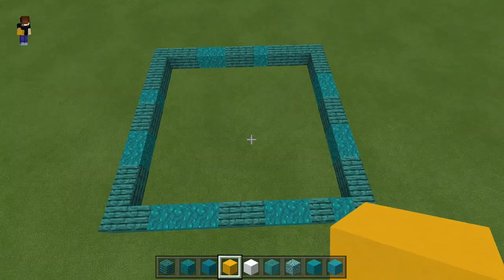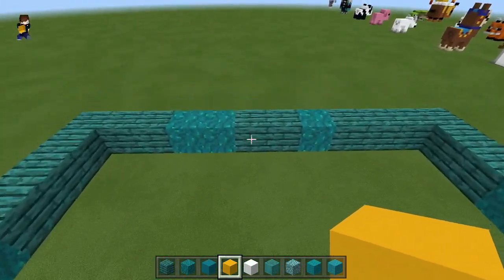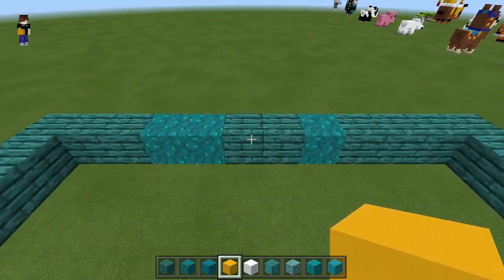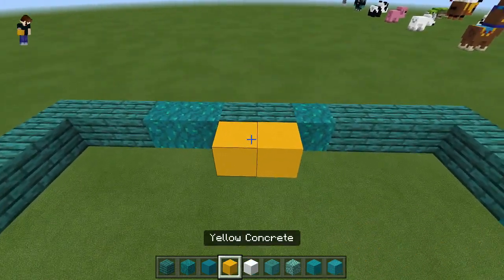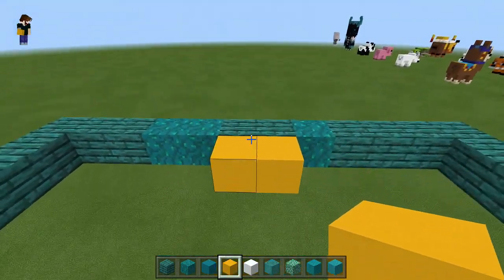So now we've got that outline complete, what we're going to do is just mark off where the tentacles are going to be going. So come to the back of the build, you should find along the borders 2 planks on their own. You can place 2 random blocks next to it, or use yellow concrete. That's what I'm using, because the tentacles will be going here, so these will be covered up later on anyway.